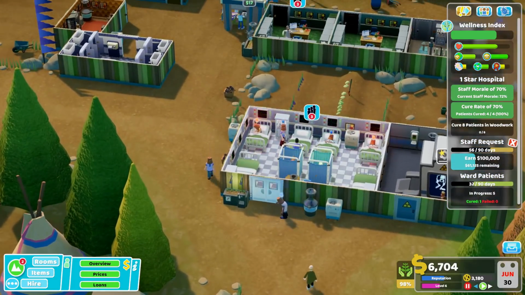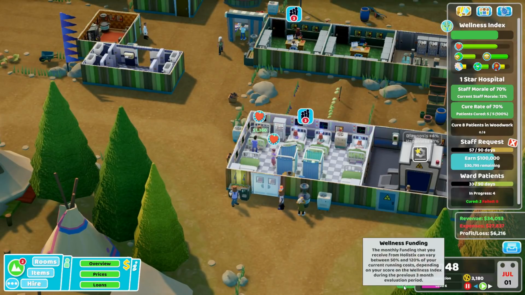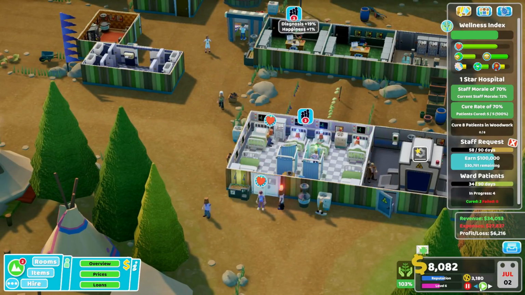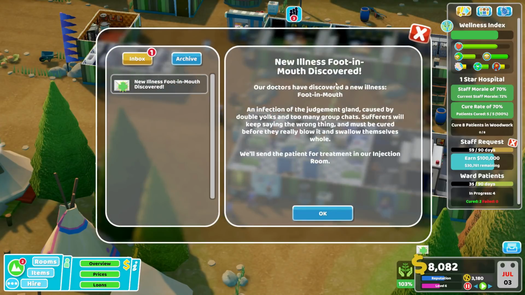Well, we got a busy ward here, but we can handle it. It's a power ward. And yes, alright, we're up to higher wellness funding. We are still making a profit despite having all these things.